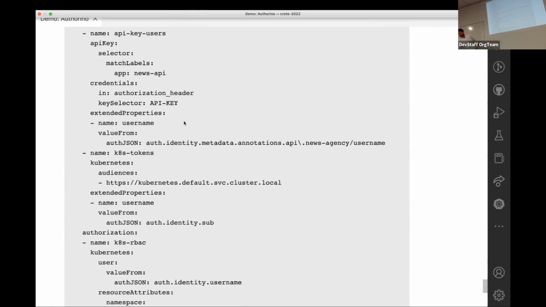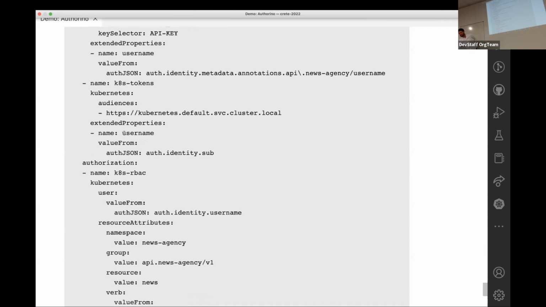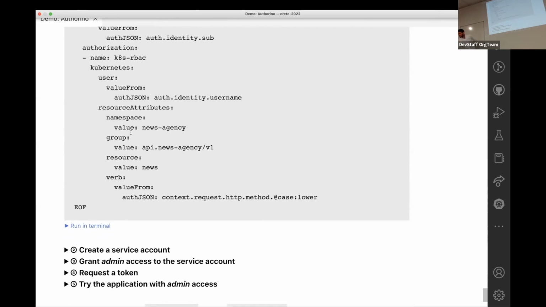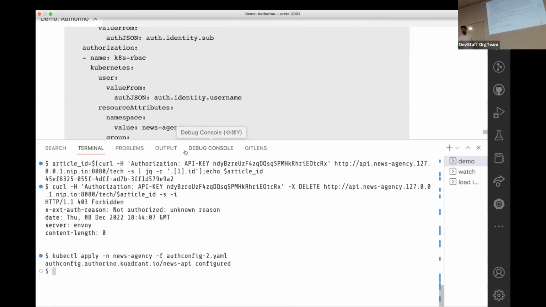So a username, when it's API key, comes from the annotation that I showed before. But when it comes from a Kubernetes token, there's already a claim called sub, which is short for subject, right? That will be called username here. So we know that either API key or Kubernetes token, we have username in the identity. So we can issue that other request to Kubernetes for the authorization, referring to the user as identity username. Okay? So let's extend. Basically, that's all I did.